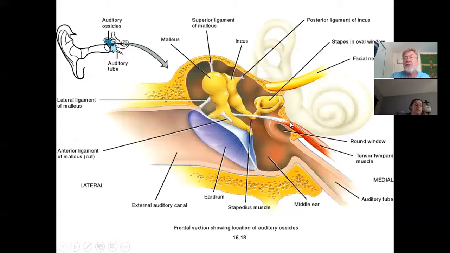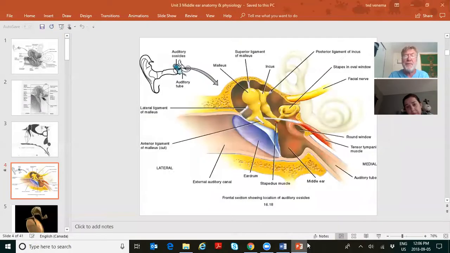Here's the tendon of the tensor tympani muscle. And I don't see the stapedius muscle. Oh yeah, here it is, stapedius muscle, right there. So you can see that the stapedius muscle is the smaller of the two muscles, yet it's the stronger. It's the strongest of the two middle ear muscles. Really, the acoustic reflex is mostly comprised by the action of this tiny little stapedius muscle. You wouldn't think so, but it is.